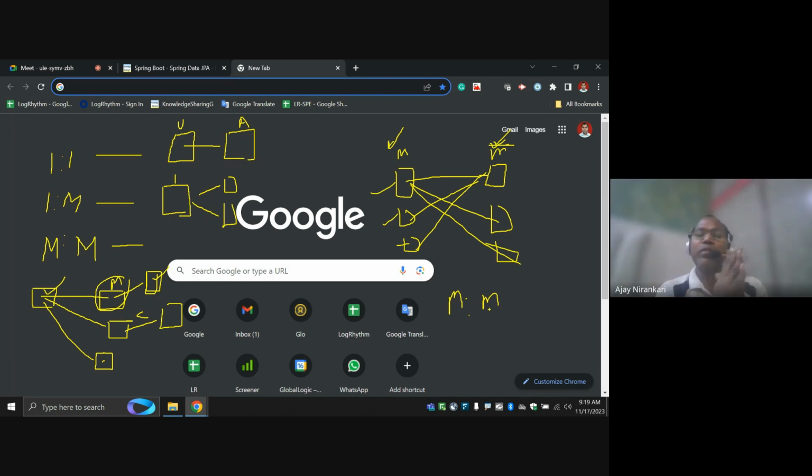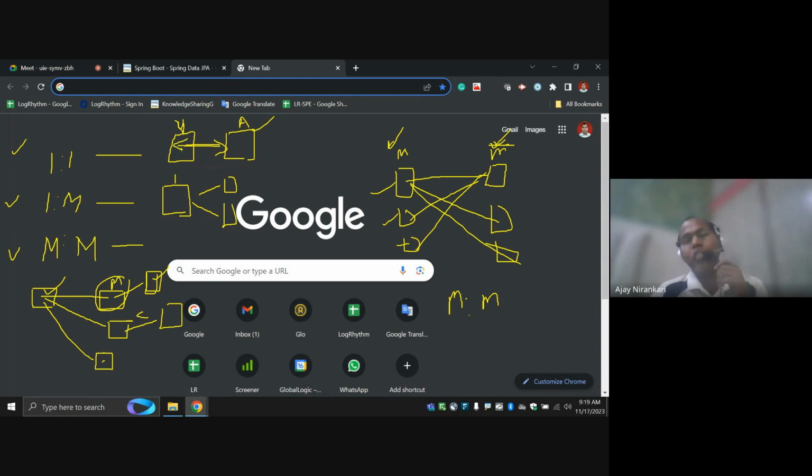And notice that whatever we have studied till now, one to one, one to many or many to many, these relationships sometimes are directional, maybe unidirectional or bidirectional, right? Till now we are saying one user has only one address. Here we are talking about one user having only one address, one direction, right? We can talk in a different way: this address can have only one user, right?